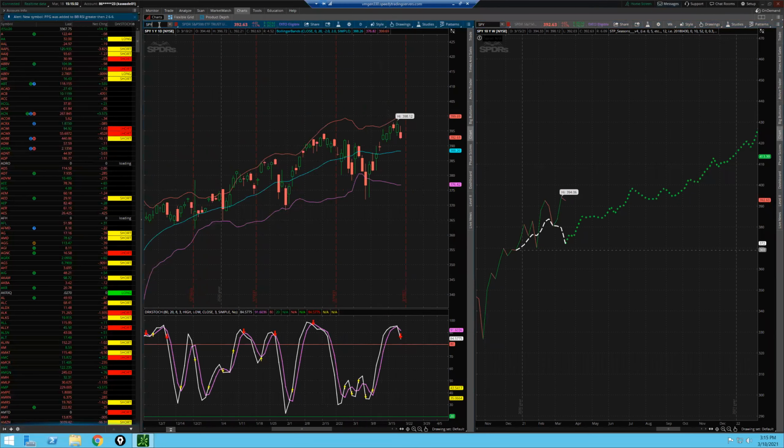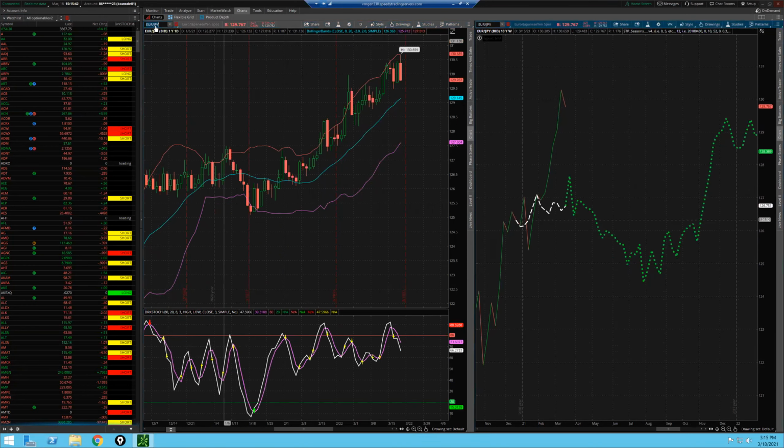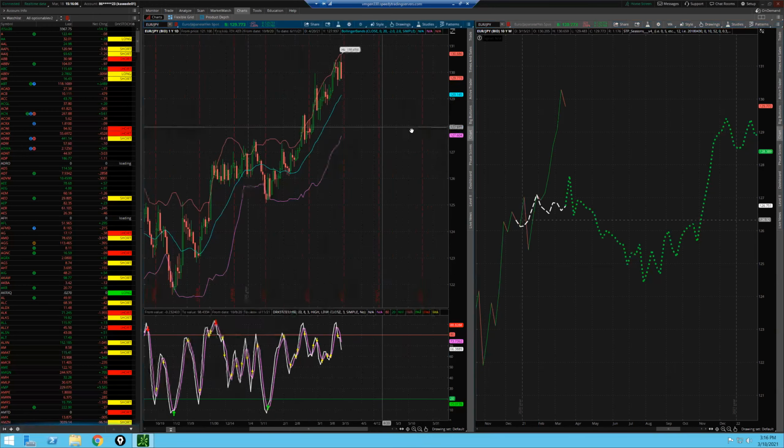Okay, let me bring up just a few more to show you. Let me bring up the Forex pair, because you can do it on anything, okay? So here's an example of Forex, the euro yen. So again, this is the weekly seasonal, right? So from left to right here, between December 21st and January 25th, we typically had higher, right? And then we kind of go down a little bit, consolidate, and then we had higher. So we've been in this uptrend going back to the daily chart then, right?